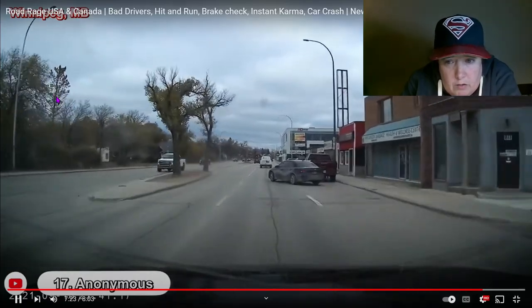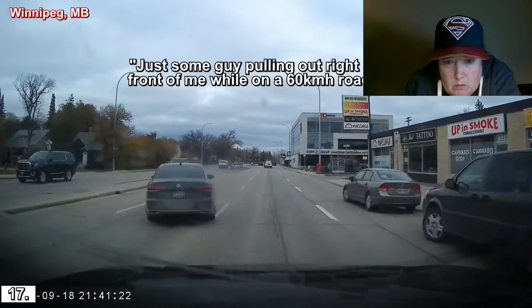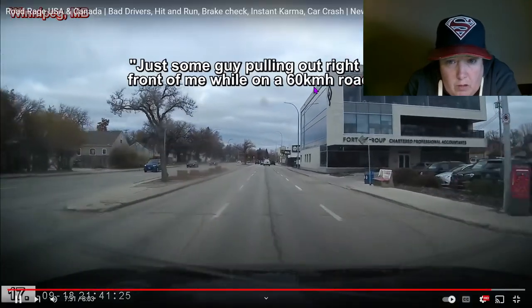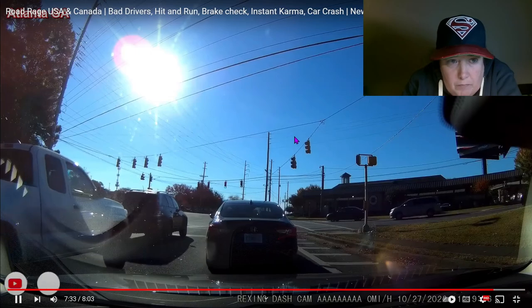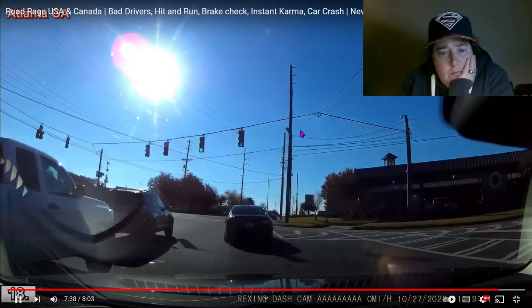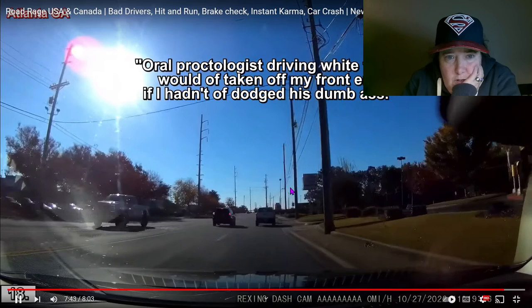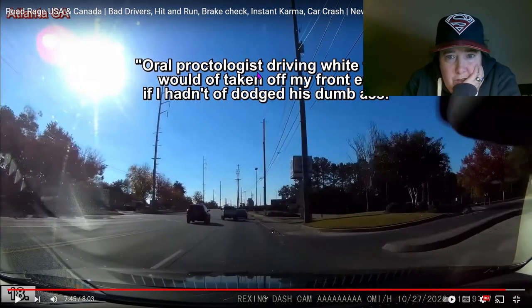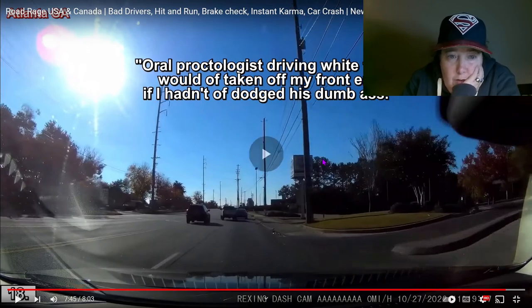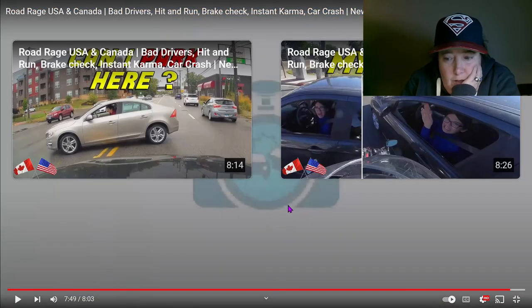Winnipeg again! Just some guy pulling out right in front of the recorder on a 60-kilometer road — that's like 37-40 miles per hour. Atlanta, Georgia — 'An oral proctologist driving a white truck would have taken off my front end if I hadn't dodged his dumb ass.' Defensive driving, people, is important. Okay, that was a good one.